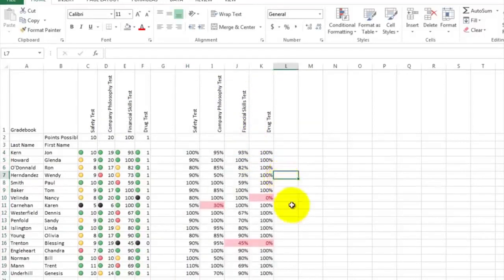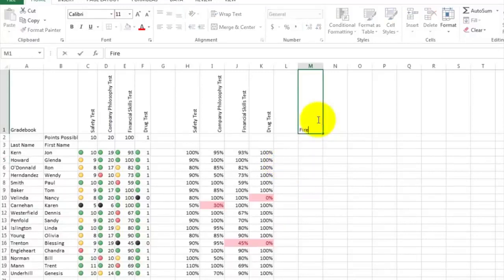And right away you can see that at a glance there are some people that have problems. Less than 50% for Karen. Less than 50% on a drug test means you failed it. You got 0. Less than 50% on financial. And so we have a few of these people that are problematic. Now, since I have a concern about who should be fired, I'd like to create another line called Fire Employee with a question mark. And then we're going to say, should we fire them or not?